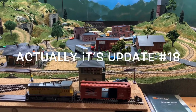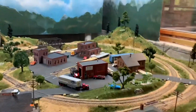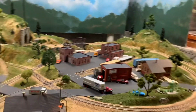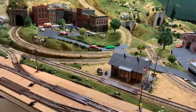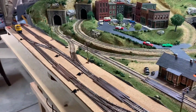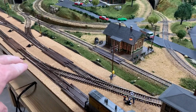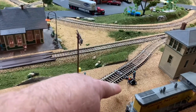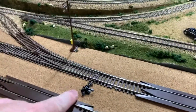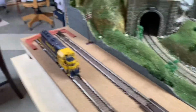And just a quick update this week. Got a few things done. Not as much as I wanted to, but definitely got a few things done. Got the train yard pretty much worked out. It's all code 83. Got all my switches in, and got all my Caboose Industries ground throws in for all the switches.